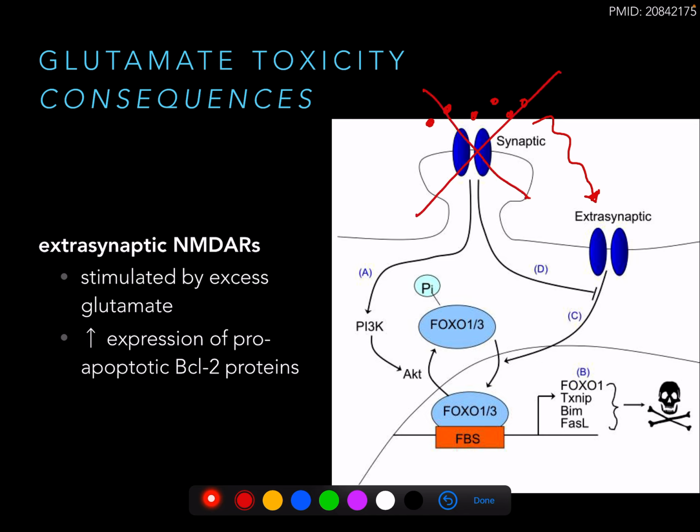If you stimulate a bunch of extrasynaptic NMDA receptors, then the logic of the cell is: something is wrong with me, I need to get rid of myself. So those extrasynaptic NMDA receptors are going to change gene expression. Now we're down in the nucleus. We'll turn on some transcription factors that'll modify the expression of clearly some very bad genes. Hey, BIM, what the heck is that? That is one of those, let's make it yellow, one of those pro-apoptotic BCL2 proteins. That's clearly going to end poorly.